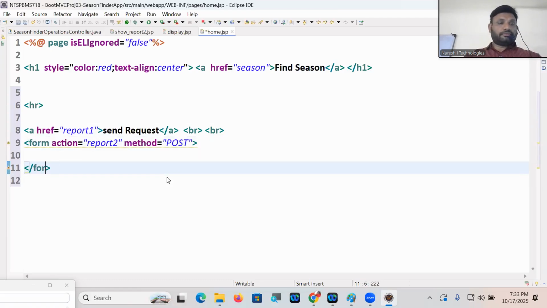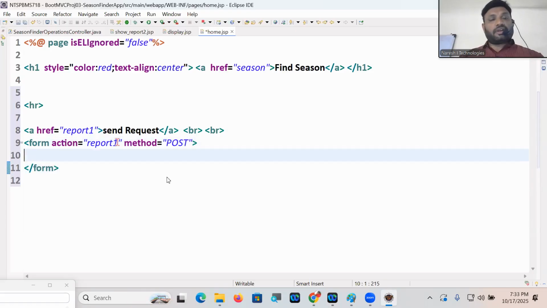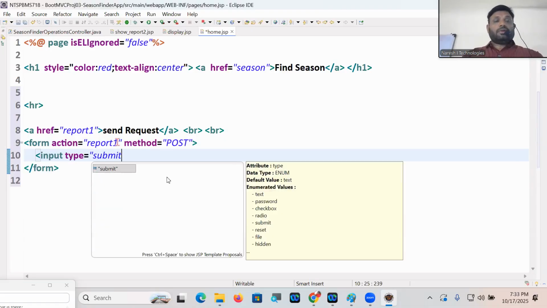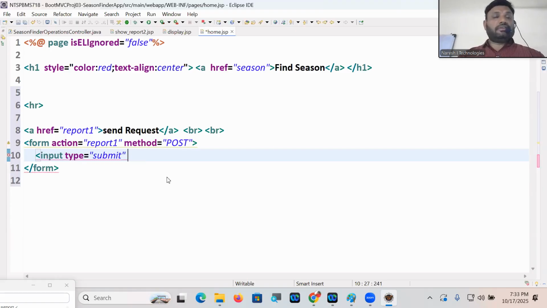Form action report two, method is equal to post. Report two, here also report one. Here I am trying to take the submit button. Yeah, submit. Okay, guys. Input type is equal to submit, value is equal to send.